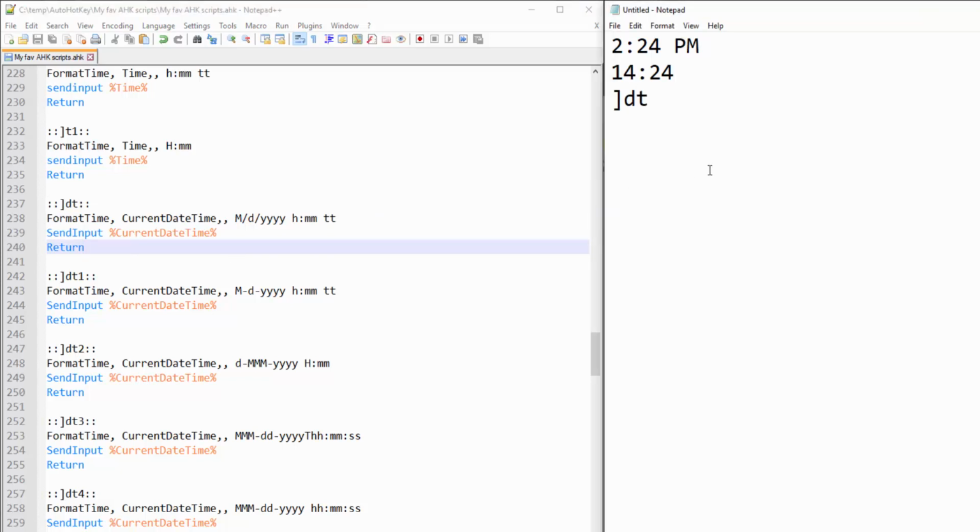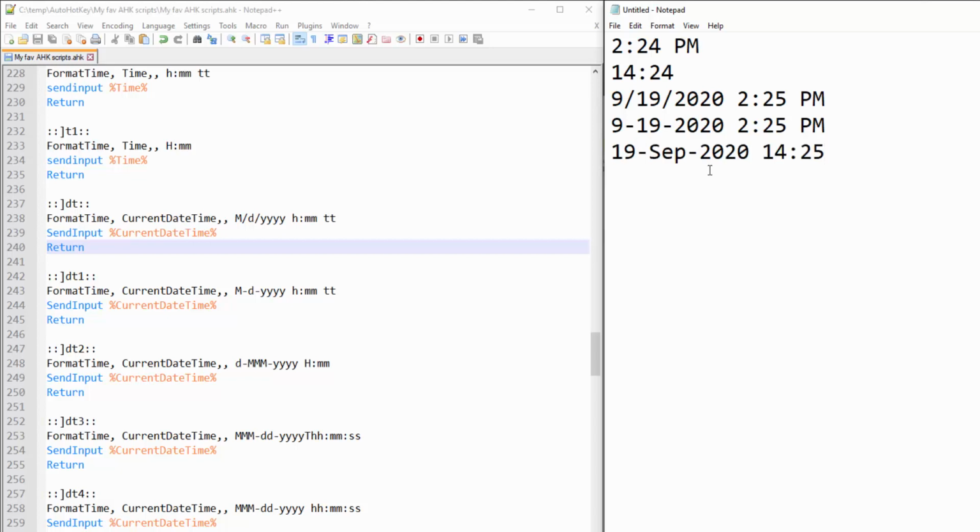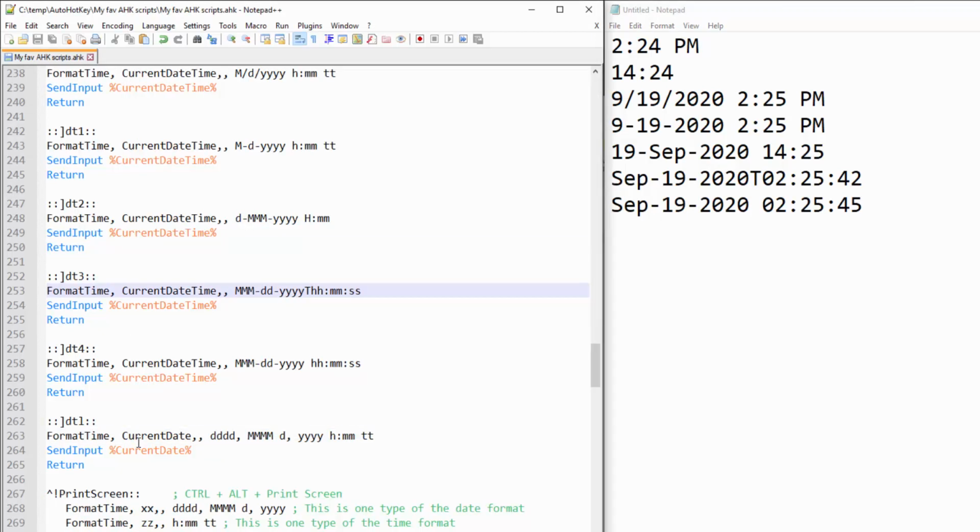Let's do DT. This prints the date and time. DT1. Different ways of printing times and dates. So let me make a note here.